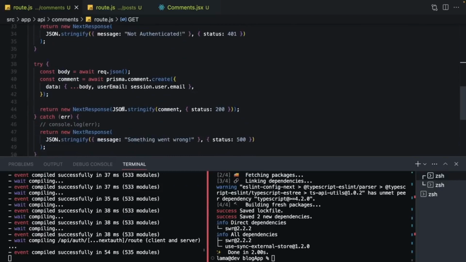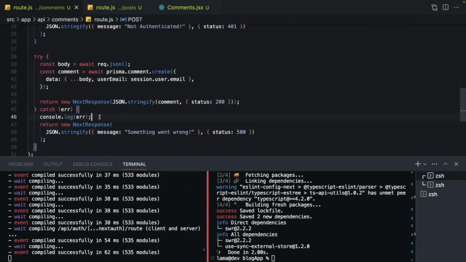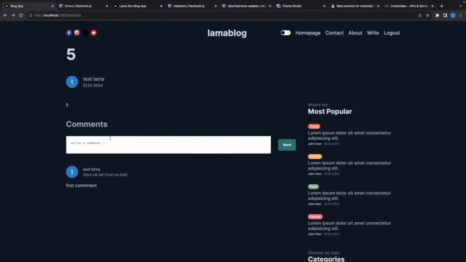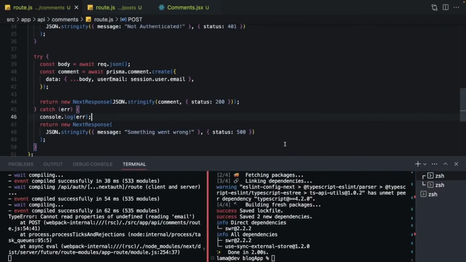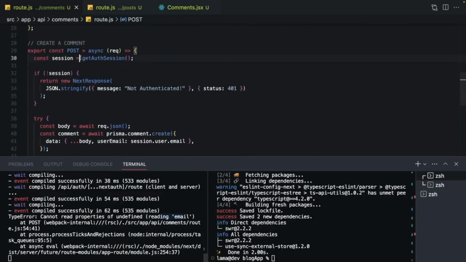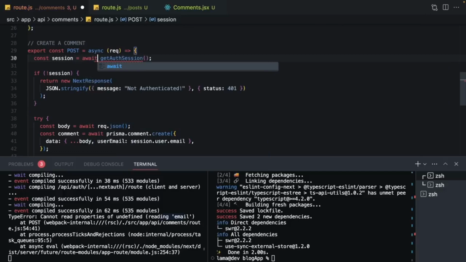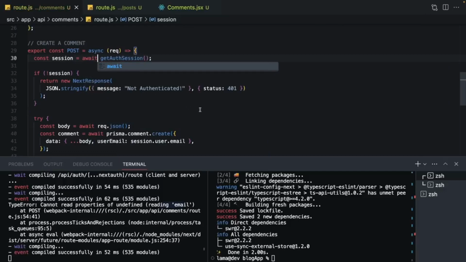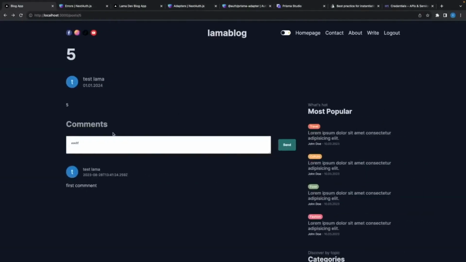Okay, let's open up this error and let's see what's going on. Oh, there is something wrong here. Oh, I forgot here await. It's an async function. Let's try again. And it's here.